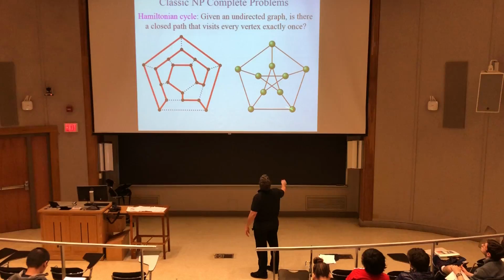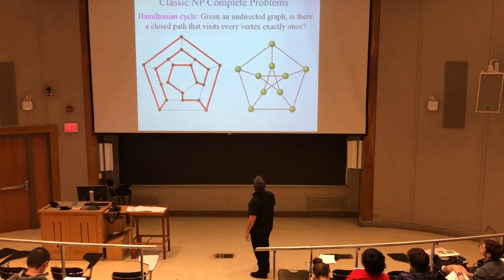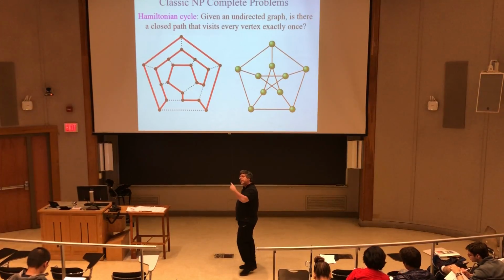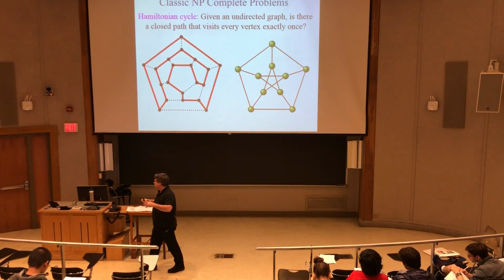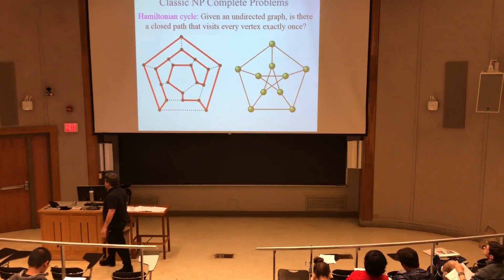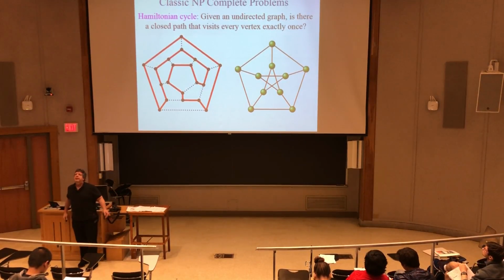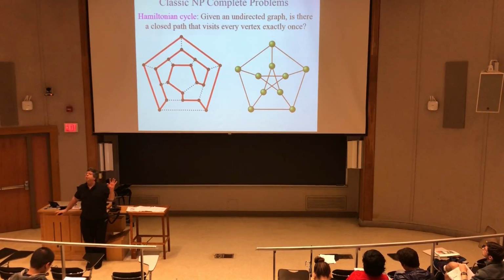So if I give you an arbitrary graph, is there a tour? That's related to the traveling salesman. Traveling salesman is a Hamiltonian tour through a graph. Not only that, it's got to be a tour of minimum width, or minimum total sum of edges. But even if it's unweighted, I just want a tour, any old tour, that's already NP-complete. Never mind if you put edge weights on the edges and then ask for a shortest tour. That's even harder than that.